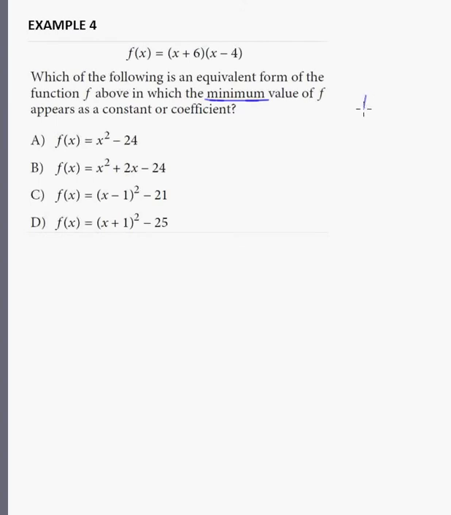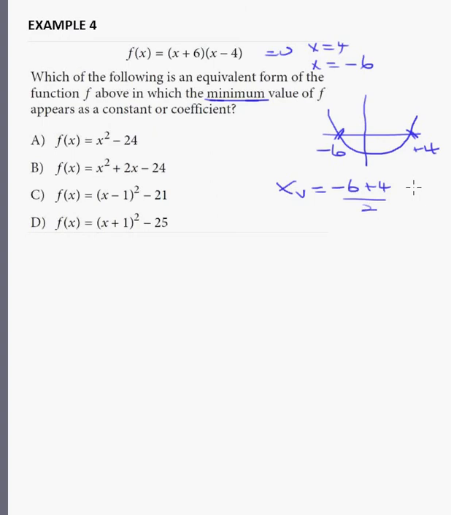Remember, when I draw this quadratic equation here, as you can see, my x is going to cross the line x equal to 4 somewhere here. So let's actually do this. When I set this equal to 0, I get x equal to 4 or x equal to minus 6. So I have minus 6 here and positive 4 right here. So the x-coordinate of the vertex will be equal to minus 6 plus 4 divided by 2, which is minus 2 over 2, and that's equal to minus 1.